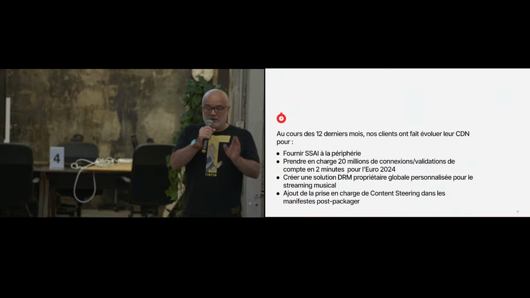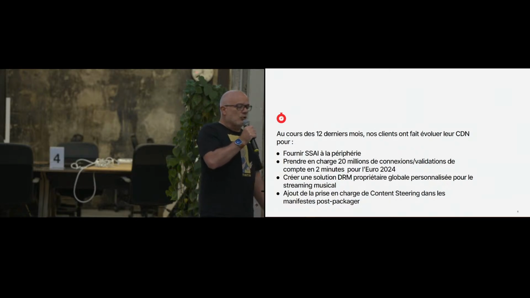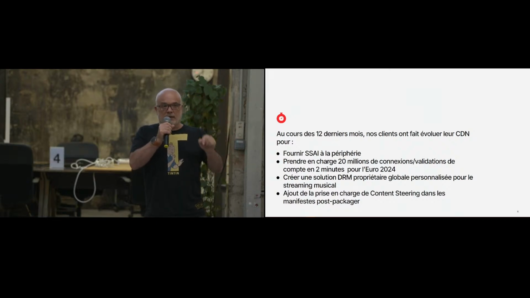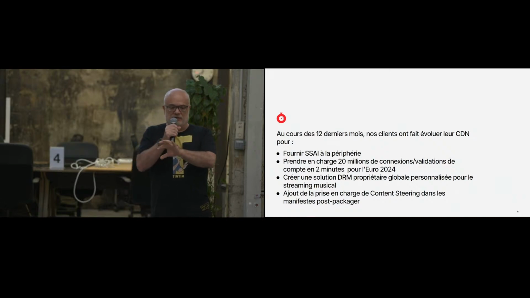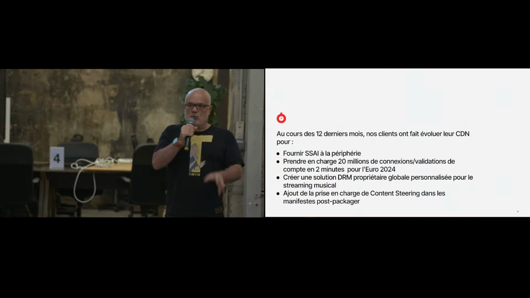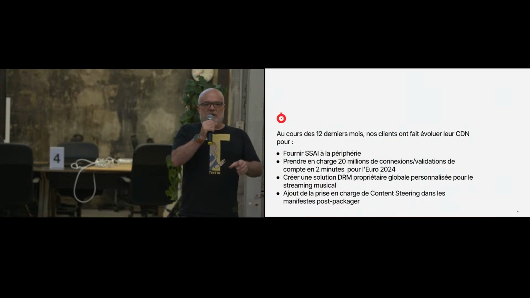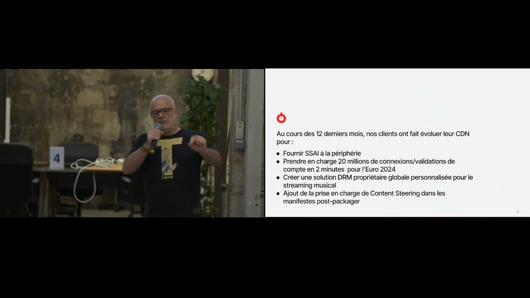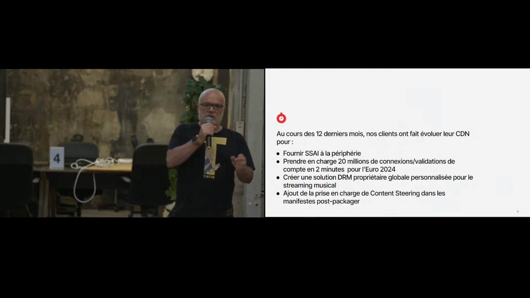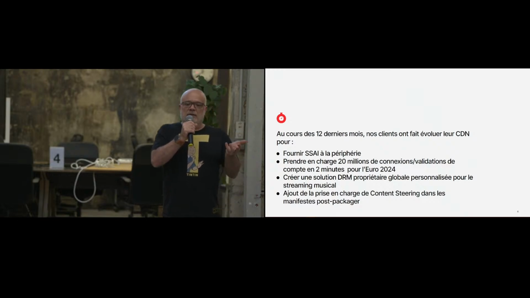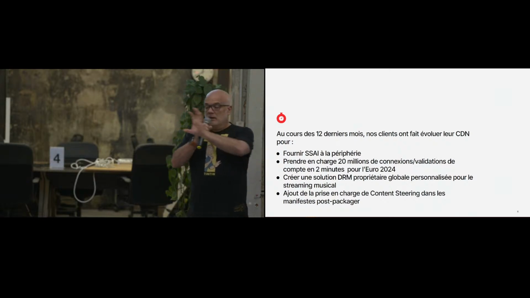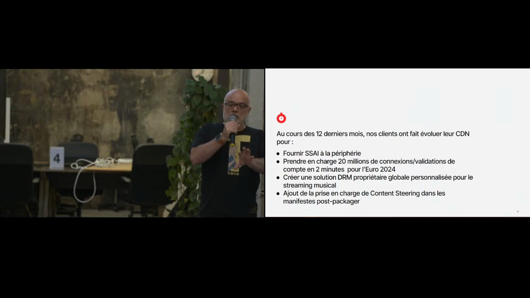We had another customer, a local, French customer, who was able to have 20 million concurrent account authentications, verifications, and personalizations happen in 120 seconds. 20 million. Based on their use case, they knew that people didn't come and quietly enter the event over, say, 30 minutes. They all came in right at the same time, and within 2 minutes, everyone was authenticated. They moved that entire workflow to the edge, leveraging a key value store.